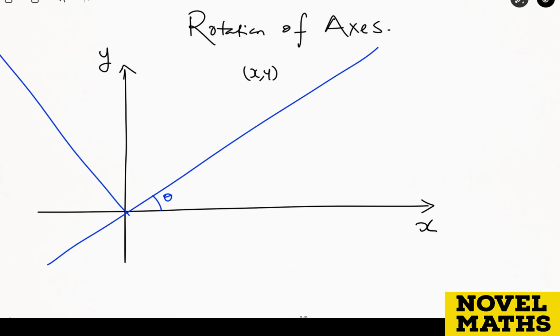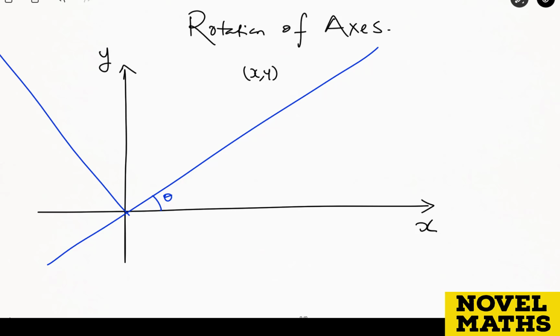Obviously when you are dealing with rotation of something, it is always better to deal in polar coordinates, not in Cartesian. Cartesian you can do, it will be a little bit lengthy in calculation, but ultimately there are both ways to solve this problem. What are we trying to solve here? We are seeing the effect of rotation of this axis on existing coordinates in this original axis, right? And we will also see how to transform any equation from this default coordinate system to this rotated coordinate system.